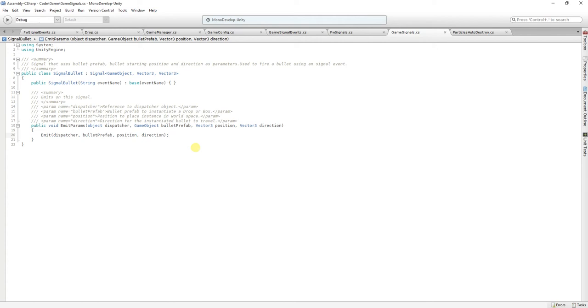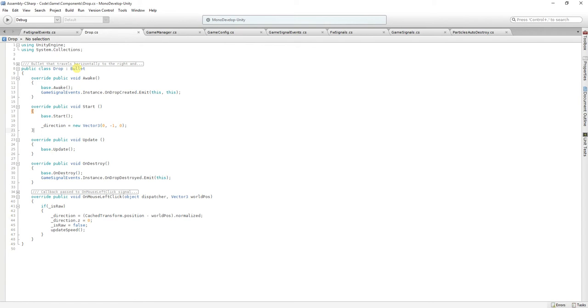A bullet is the superclass of drops and boxes. So these bullet prefabs have that script, and are either drops or boxes. They use the class drop and the class box that inherit from bullet, as you can see here.